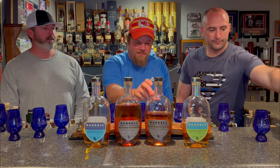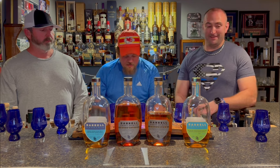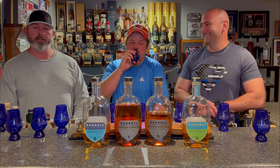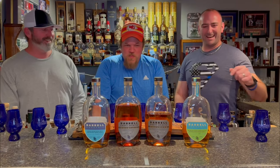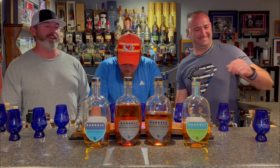See, Jay and I actually agreed on something. I kind of get that little musky thing, but I like it. By far, those middle two. It's almost like a moldy caramel apple, and I'm kind of digging it. Moldy, wow. Listen up, Yankee Candle, we're looking for moldy caramel apple. Gwyneth Paltrow, maybe you could come join us at Thin Blue Whiskey. You would hate what we do, but if you can make a candle, that'd be sweet too.